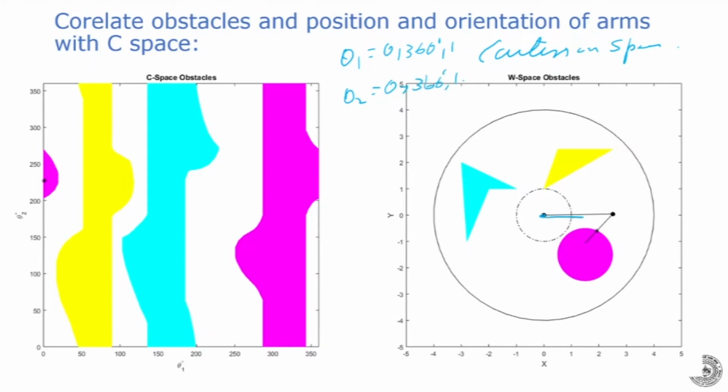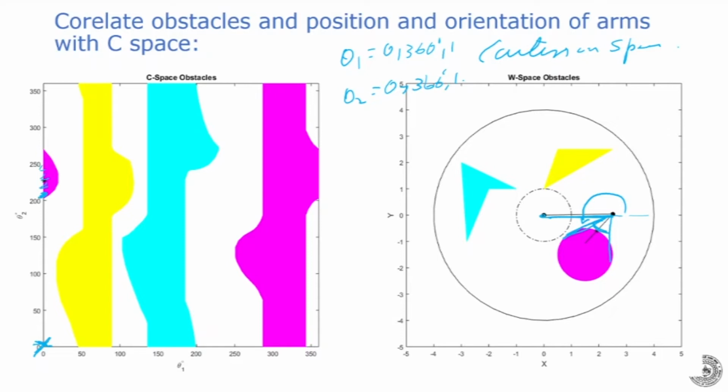So when theta 1 is 0, you can see theta 2 is going to rotate like this. From here to here, this much range, it is hitting the red obstacle. So theta 1 equal to 0 is here, look at the left side figure. At 200 degrees, we are measuring counterclockwise, so it is going like this till here, about 210 degrees it is hitting. So I'm marking it with orange color.